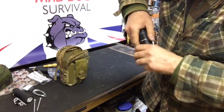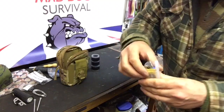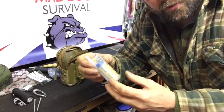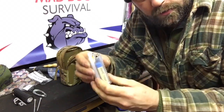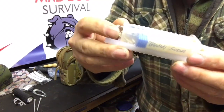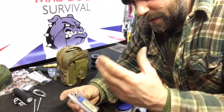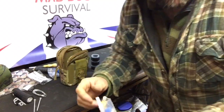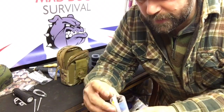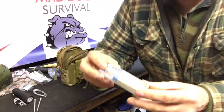And that again is in one of these little machinist tools type of container. Then going on, I've got some baking soda in a small capsule in there, which obviously in conjunction with super glue makes a real hard resinous filler material which you can actually drill and tap should you need to. So a bit of baking soda, which again, sorry for the redundancy, is a multi-use item by itself. You can use it for first aid, cleaning your teeth, cleaning your cookware, multiple uses for baking soda. But mix that with a bit of super glue, fantastic resinous filler material.